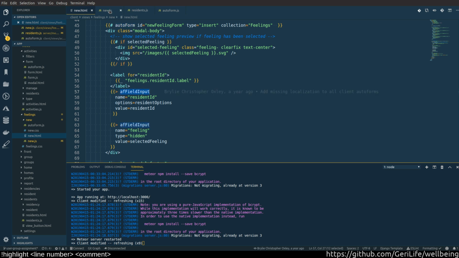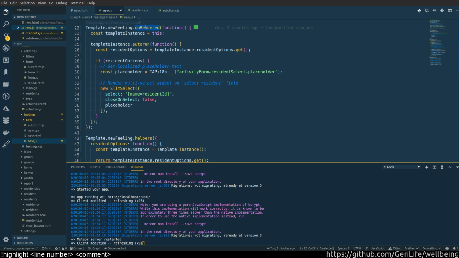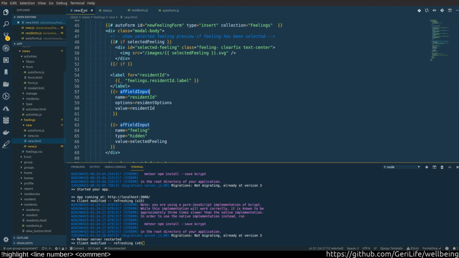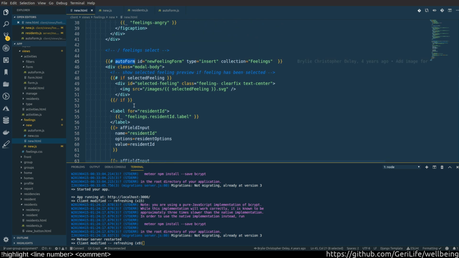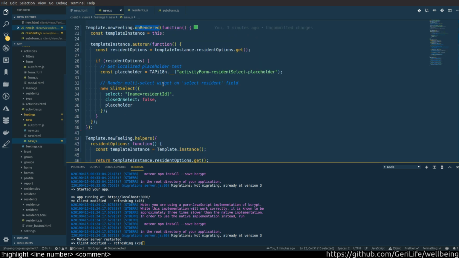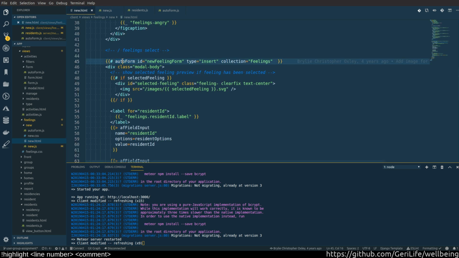And the rendered event for this template doesn't look to make sure that this auto form is rendered. I'm not sure this is a problem in Vue. I think Vue might make sure all of its children are rendered before firing these rendered events. For some reason, Blaze and auto form don't seem to do that.